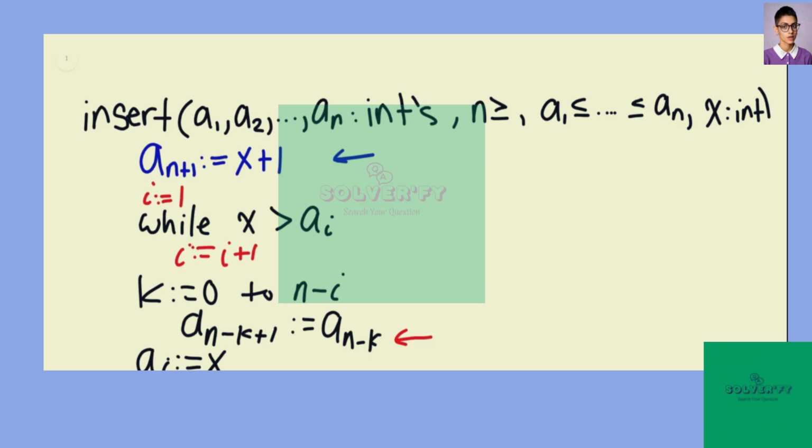Okay, and so now that everything is added, the last thing to do, this last step, which I've run out of room for, but I'll write it off to the side, is of course to return our list. Right, so we just want to return the list a1, a2, etc., all the way down to a(n plus 1), right? And it's plus 1 because we've added to it. So there's one more element than there was before.